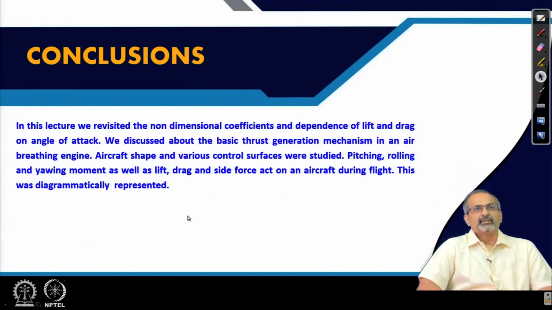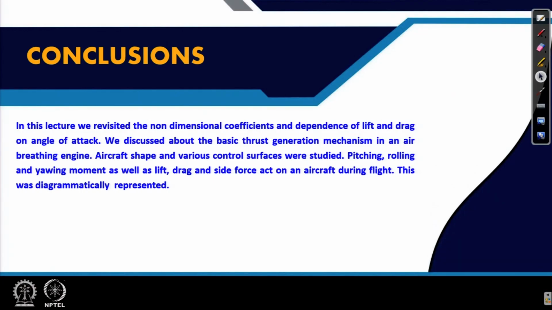So, we conclude this lecture where we revisited the non-dimensional coefficients and dependence of lift and drag forces on angle of attack. We discussed about the basic thrust generation mechanism in an air breathing engine. We discussed about aircraft shape and various control surfaces that it has. Pitching, rolling and yawing moment as well as lift, drag and side forces acting on the aircraft during flight were discussed and were diagrammatically represented. So, with this we conclude this lecture.